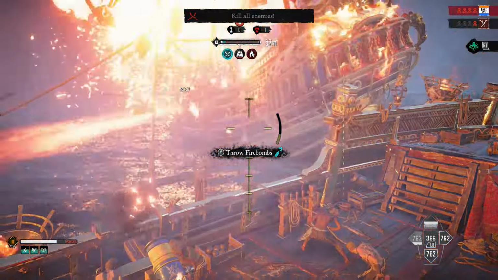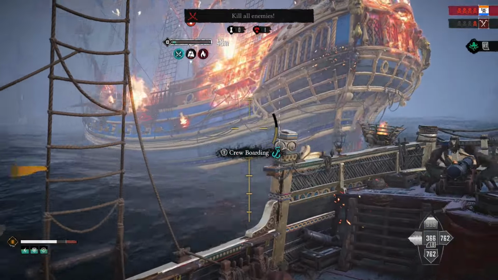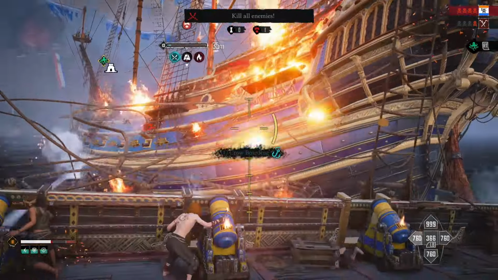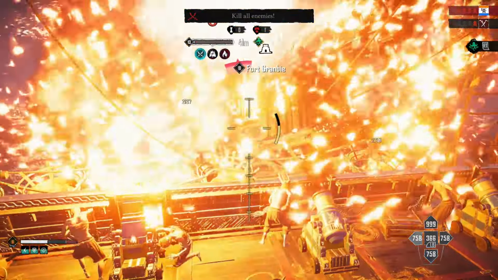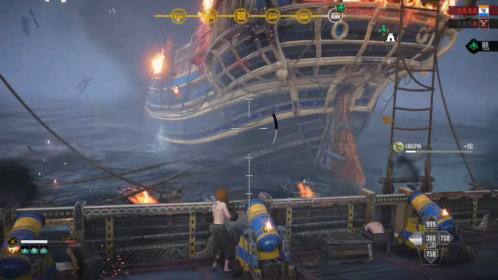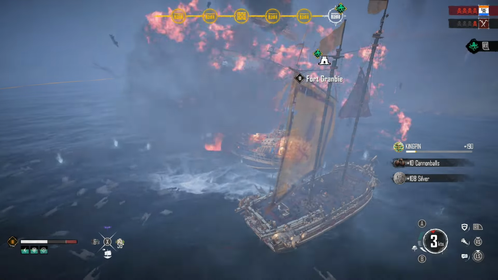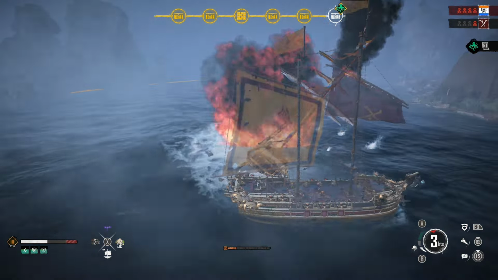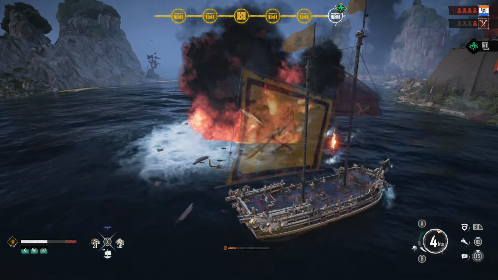Get rid of this guy. Set him ablaze. I feel like he's just too big for me to do. This is a terrible spot for crew boarding. Screw it, shoot him. Yeah, that early severe damage had me a little bit nervous, but we plundered our way through.